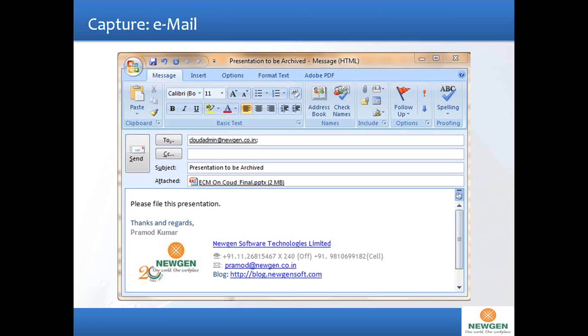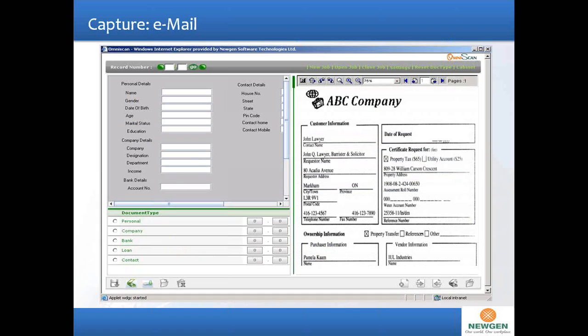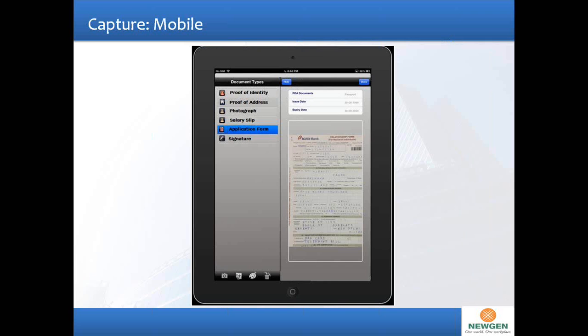Now talking about mail, it should be as simple as that you can define certain IDs wherein someone can send a mail to that particular ID and automatically that attachment would get filed into your content repository. Scanning should be as simple as that, only using your web browser, you are able to scan documents, classify them or put certain data so that searching becomes easy, and then upload these documents into your content repository.